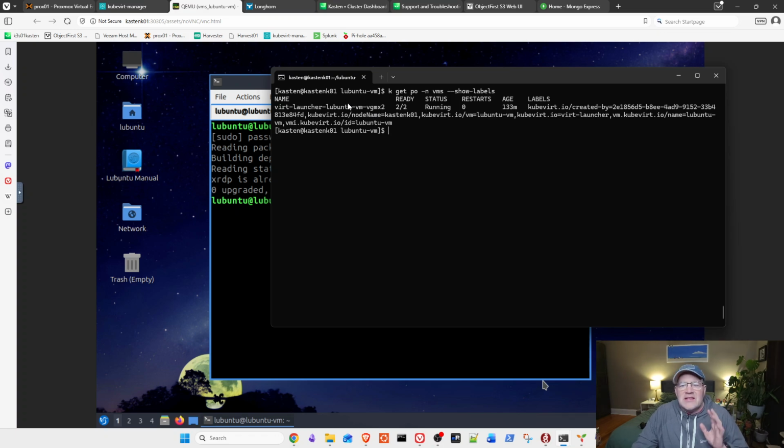And this has labels, because I did show labels. And this label here, which is kubevirt VMI, virtual machine instance, that's really important. That's only there when the VM's running. If the VM's not running, it's not there. That label, vmi.kubevirt.io/id equals Lubuntu VM, is the label that we want to select.